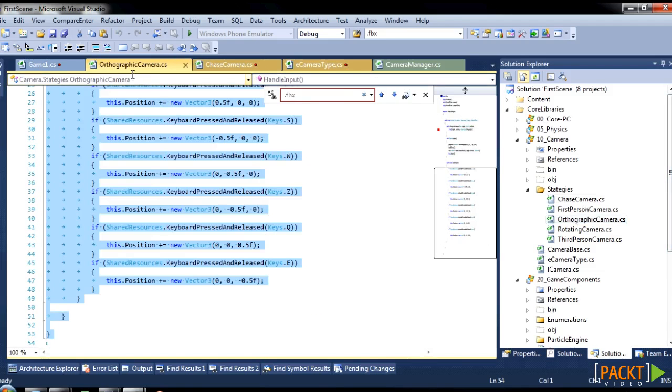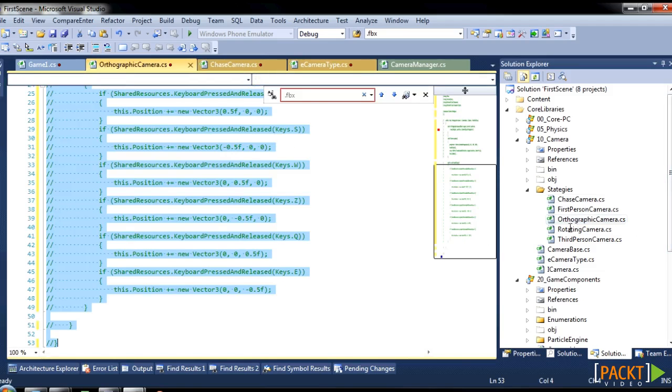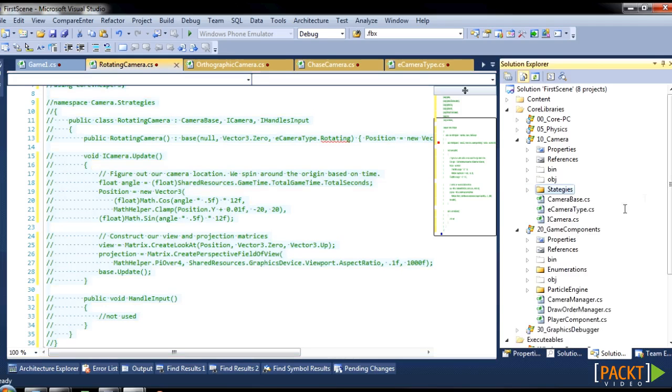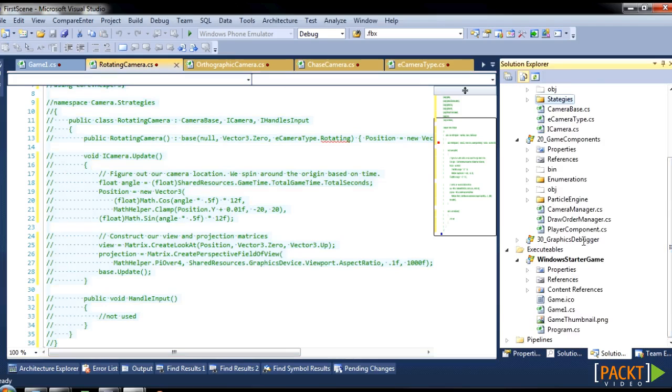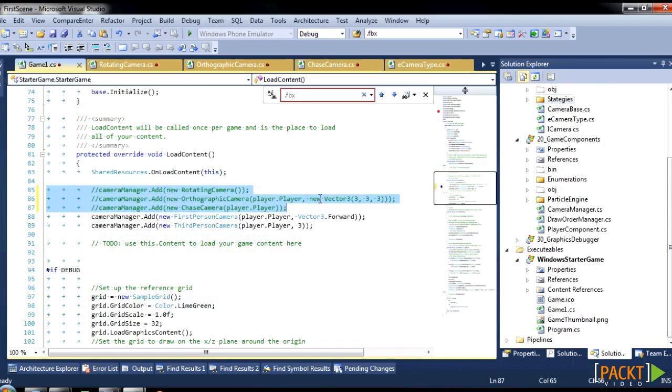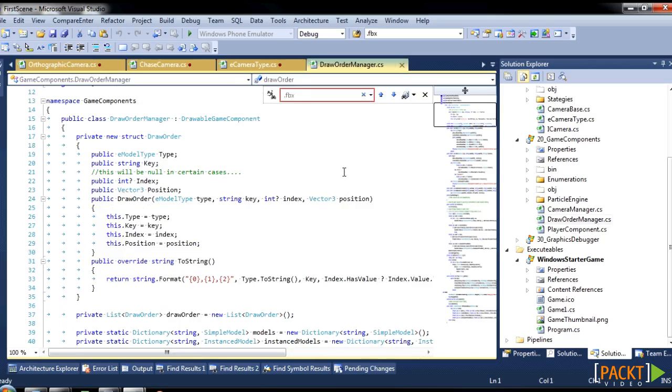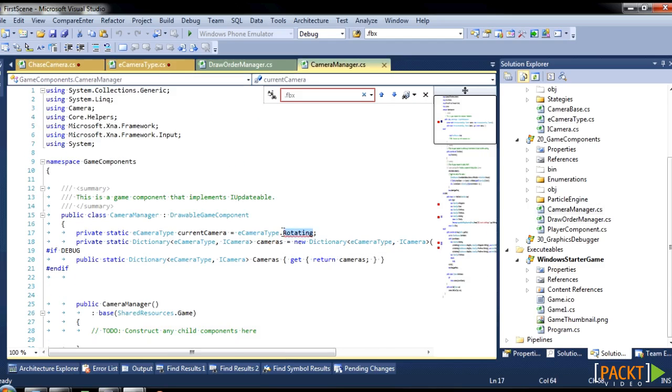So you could do that using preprocessor directives and setting up a bunch of systems for making different types of games. However, for all intents and purposes here, we're just going to be living in the first and third person world, so we don't want any of that. And it's best to get it out of your executable because it takes up space. And if you plan on going to Windows Live, you need all the space that you can get. So we have to change here to first person.